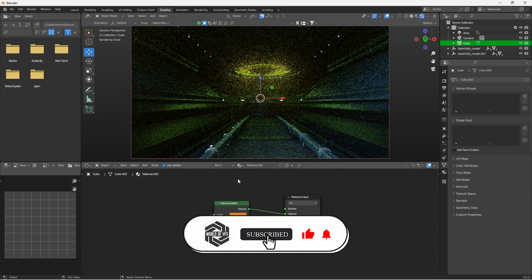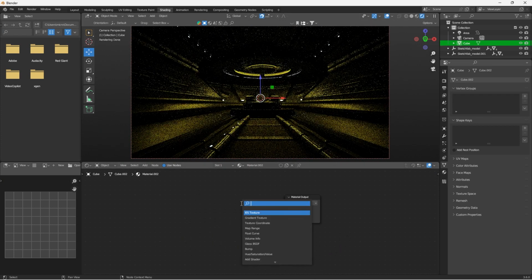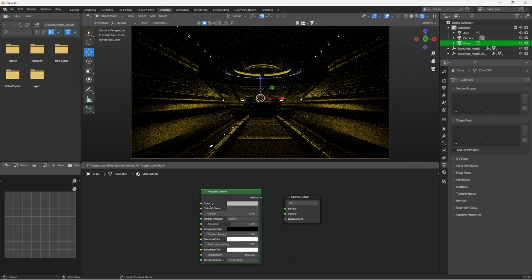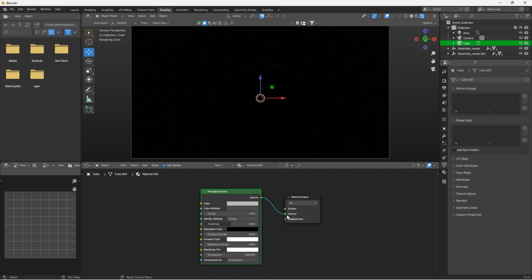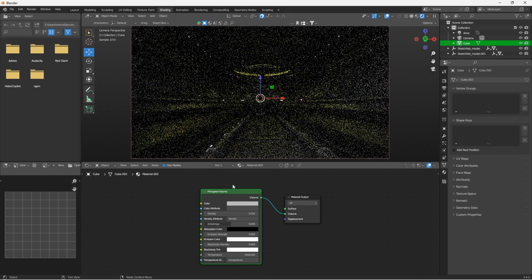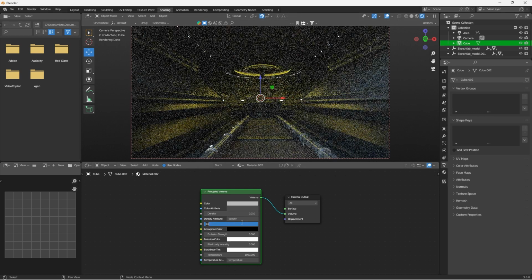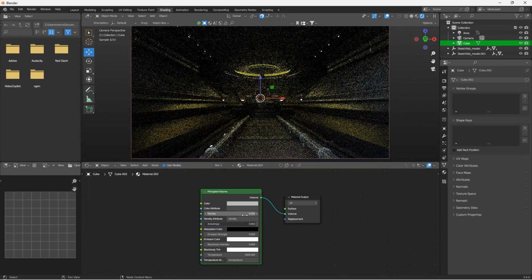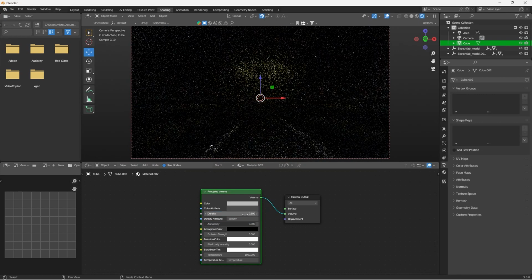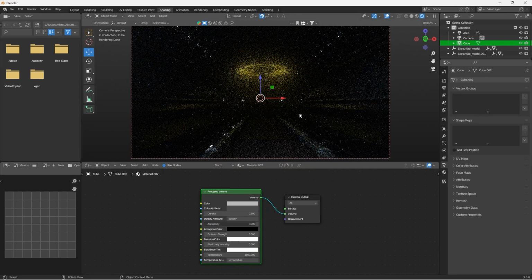Also, you can create some fog with the help of another option, which is principled volume. Simply go to search and type principled, and you can get this principled volume. Simply select it, connect the volume tab to this volume. Why are we using this one? Because we will get a lot of controls for this. If you decrease the density, let's say around 0.01, you are getting a volumetric fog again, and make it 0.9 once again. Now let's change the density to just 0.1. Now you're getting a lot of fog over here, or a lot of depth.